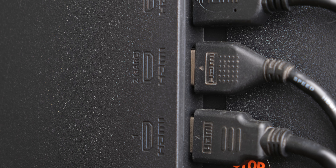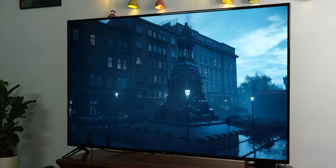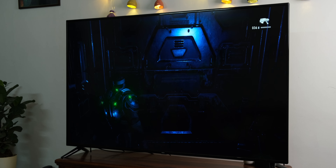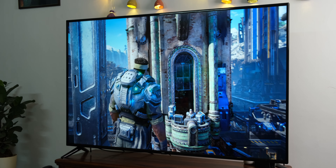Talking about the three HDMI 2.1 ports — Xiaomi goes all out here, giving you HDMI 2.1 support on all three ports. One of these ports also supports EARC, which means that if you have a Dolby Atmos player or receiver, you can use it as a pass-through for Dolby Atmos audio, even though the TV itself doesn't support it natively. You also get Auto Low Latency Mode (ALLM) on all three ports, which means that if you connect a gaming console like the Xbox Series X, PS4, or PS5, you'll get lower signal latency with no lag between your input and the screen's response.